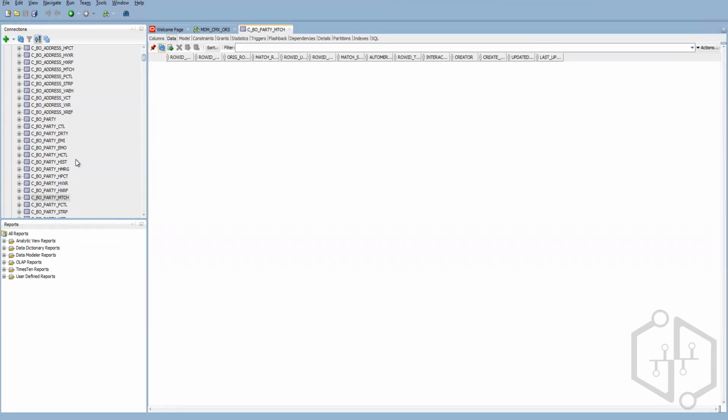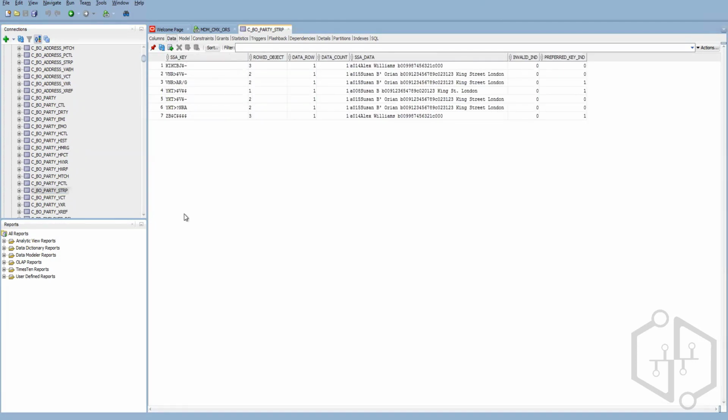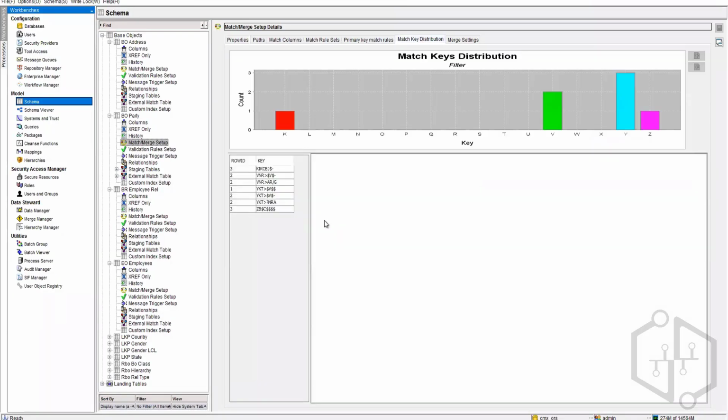But we will have the tokens which were generated. The tokens should be in the STRP table. Here, this SSA key or SSA data is the token. This is the entire data which it took, based on what you have chosen to create as key and columns. Registry ID was exact, so it converted that into some other data, whereas all the other data was a fuzzy match. You can see the data is exactly the same, and it will be creating the tokens out of it. These things we can see in match key distribution now.